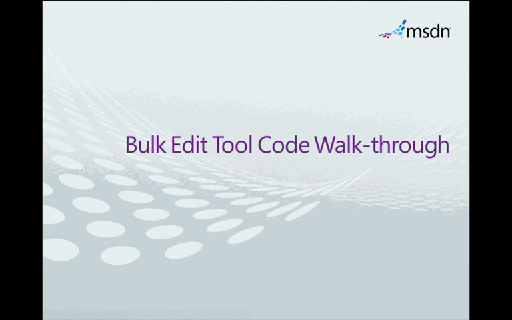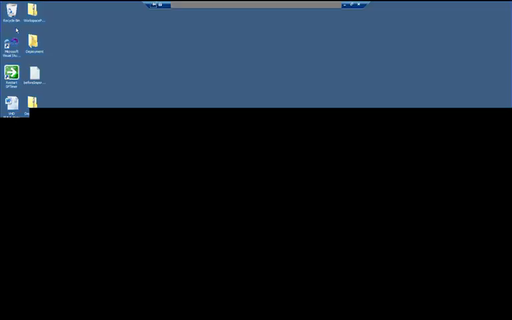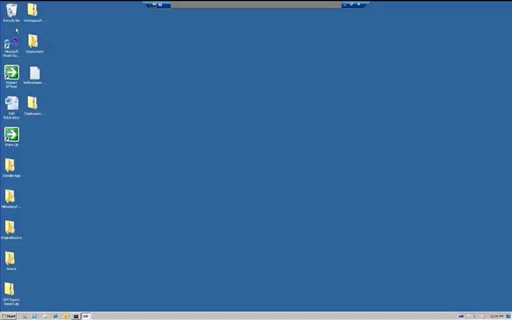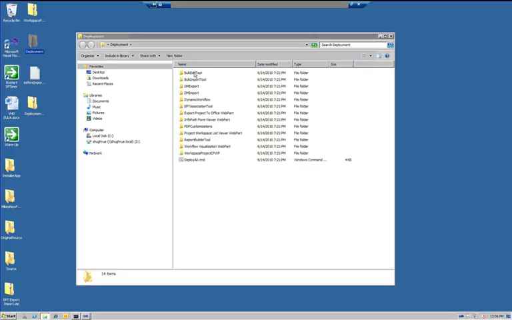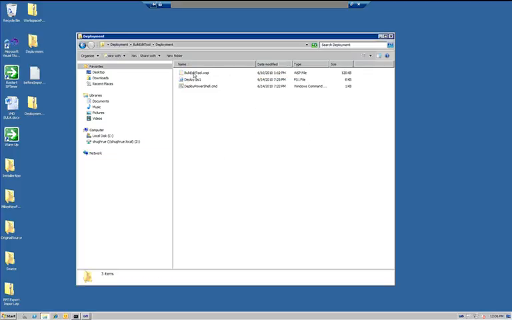So let me switch over to my VM, and the first thing I want to do is go ahead and deploy this. These all come with both PowerShell and BAT files that do the deployment. I just want to show you this one quickly. So let's do this edit, into deployment, and let me pull this up inside of PowerShell.